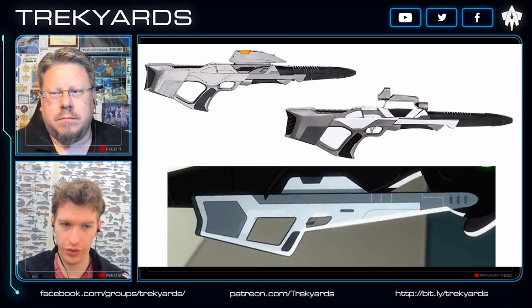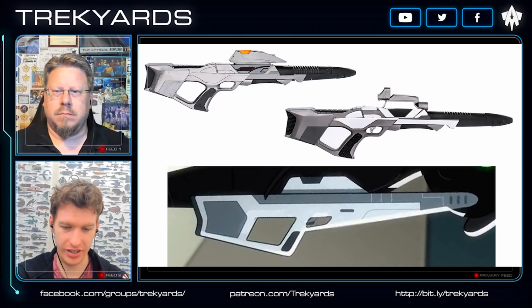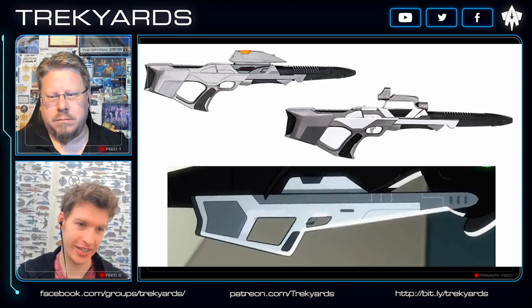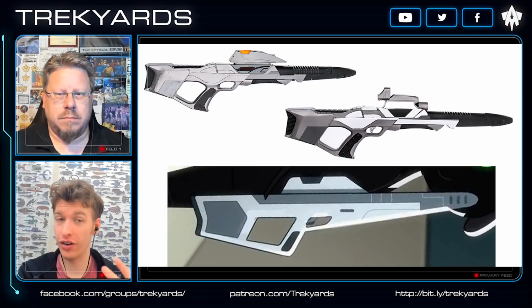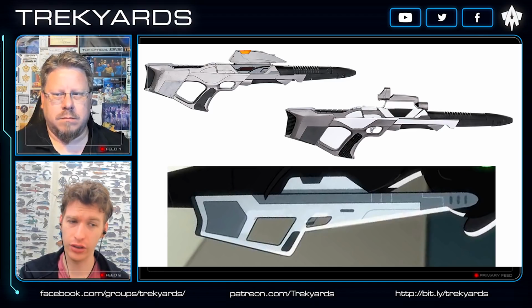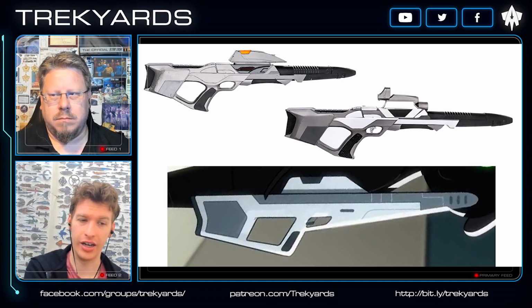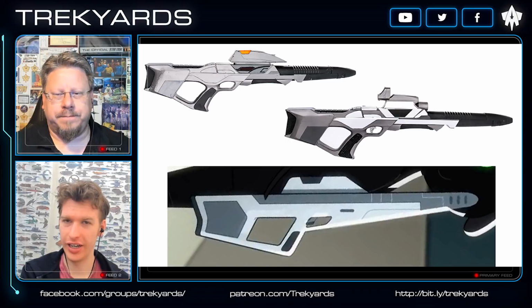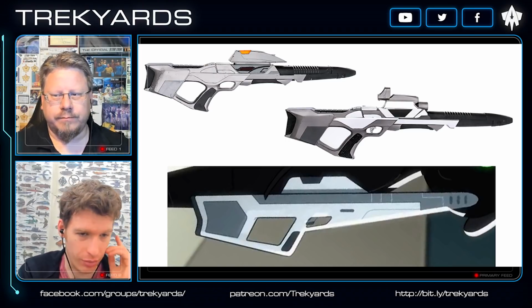You've still got the groove, we've still got the emitter, the light, sorry, but it's way simpler. But you understand it exactly. It's a good representation. I would have liked it if they'd continued the underbarrel. I think having it all one shape does detract a bit. Although it says to me more of a sniper rifle for some reason, like it's got more of an emitter charge thing. That's all I can take from that personally.